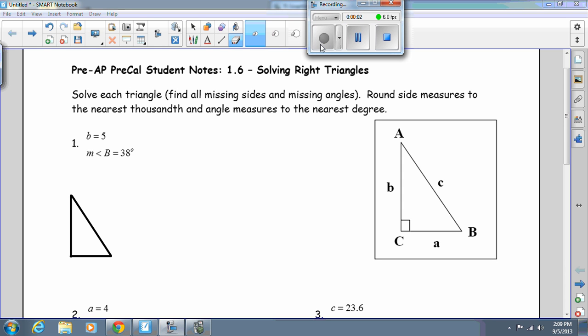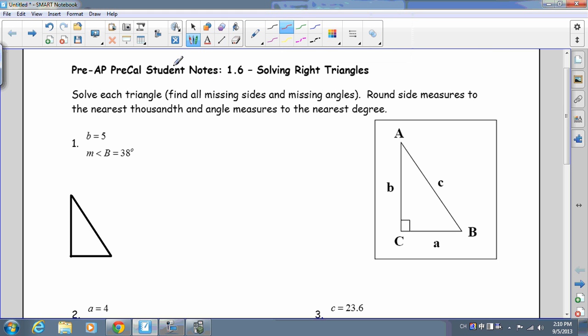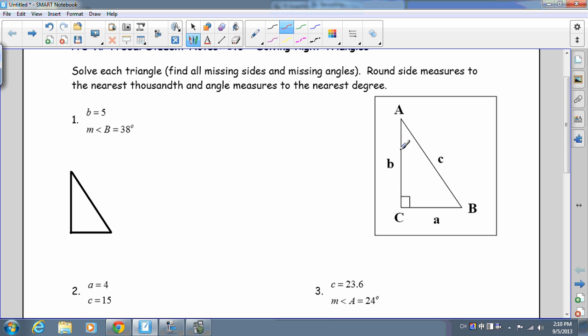Hello guys, today we will work on the triangle, of course the right triangle, and what we'll be looking for is the measure of every single angle in the triangle and also the length of each side of the triangle. My notes are slightly different than yours because I went ahead and drew a triangle for every single problem rather than use the same triangle for the first three problems.